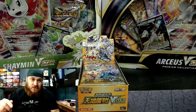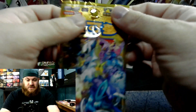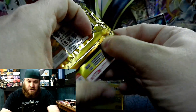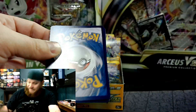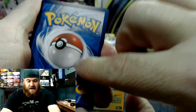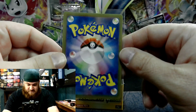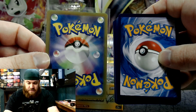40 packs of V-Star Universe Chinese cards — let's start right now. These ones, as you can see, like the U.S. used to do, have the peg holes and the extended tongue. I open them from the bottom. If you haven't opened up V-Star Universe, what are you doing? First thing I'll show you is that in China they have the exact same card back as American cards. This is a standard Japanese back, and this is the standard American back, which China also uses.